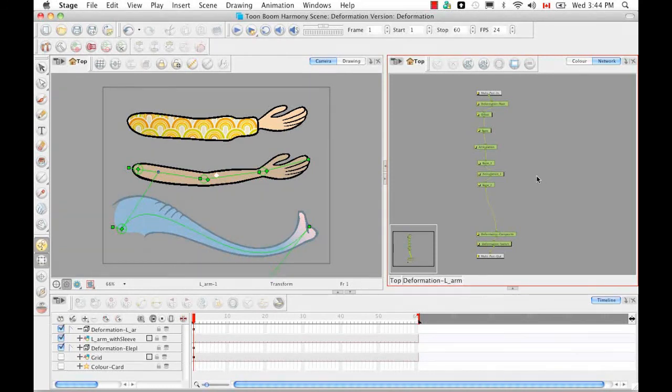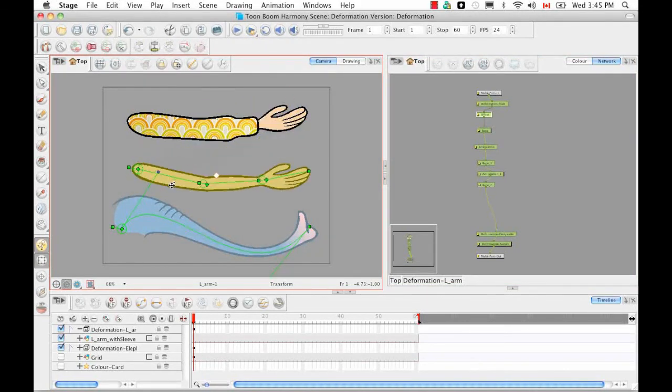The bone module allows you to create a basic or advanced skeleton where the parent deformer controls the child deformer. For example, if I grab this bone, it also rotates the other two bones attached to it. However, if I rotate the forearm bone, we see it only rotates the hand.